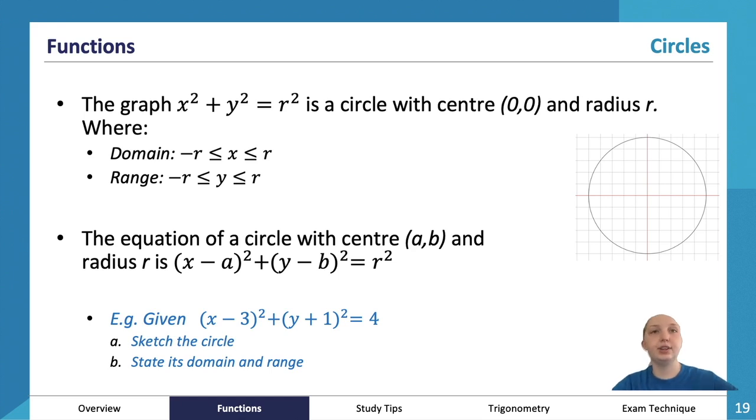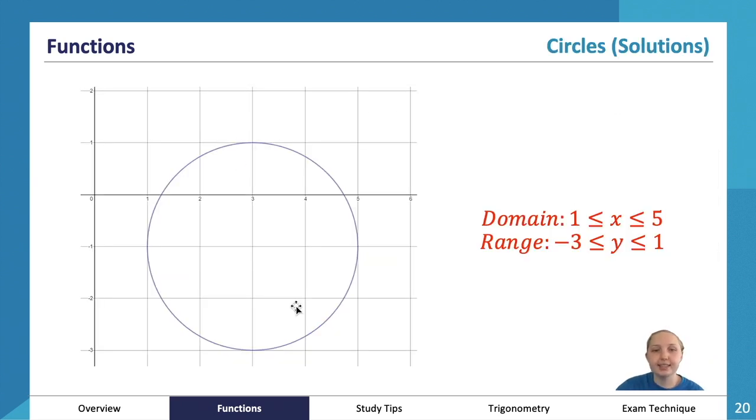Alrighty, let's have a look at this question together. Finding domain and range is so much easier when you have a picture in front of you, because you'll actually be able to see, specifically with circles, they do end. There are really distinct points. A bit of a tip there: your domain and your range for circles is never going to be to infinity, because your circle is a defined little thing. So this is what we end up with as our circle.